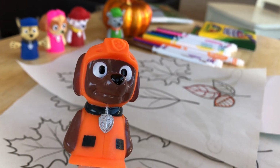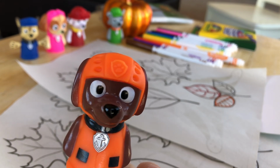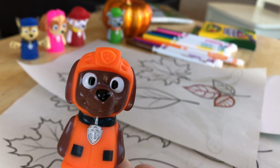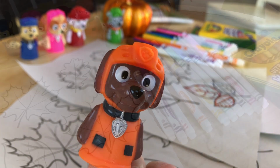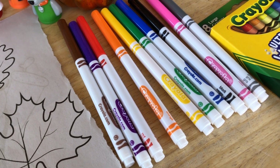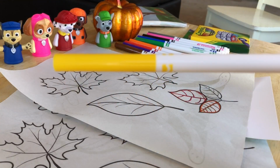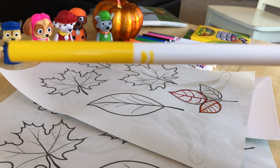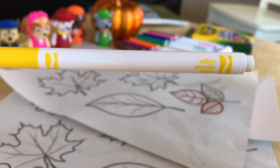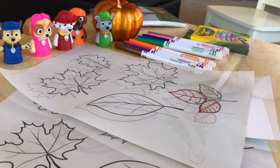Now we need a third color. I was thinking we could do the color yellow. Doesn't look like Rubble's here. That's too bad. It's his favorite color. Oh well, we'll still use it. Can you guys find the color yellow for me? Oh, there it is right there. Here you have the yellow cap. And of course it's spelled out. There it is. And look at that beautiful bright color.